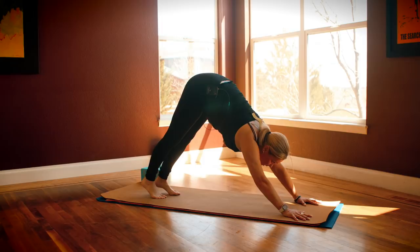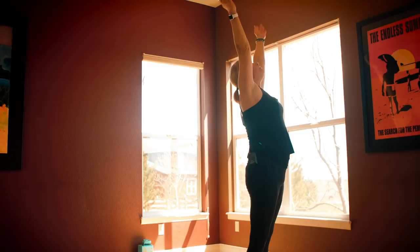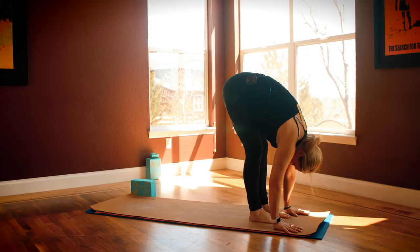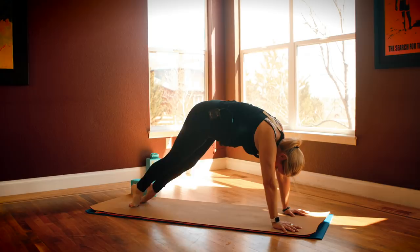Look forward. Come to the front of your mat. Forward fold, breathe out. Tall mountain, breathe in. Forward fold, breathe out. Halfway lift. Forward fold. High plank. Chaturanga. Upward dog. Downward dog. Breathe in and out.